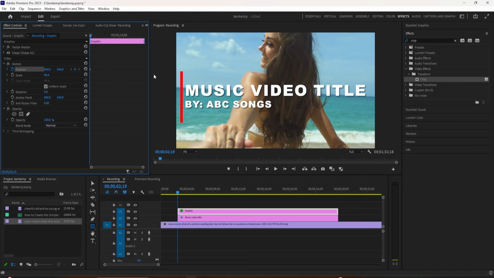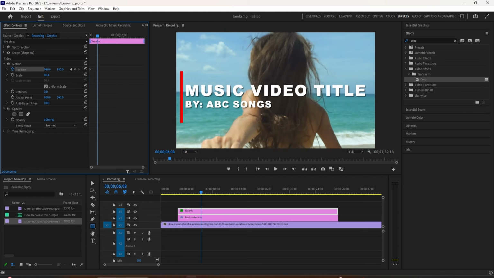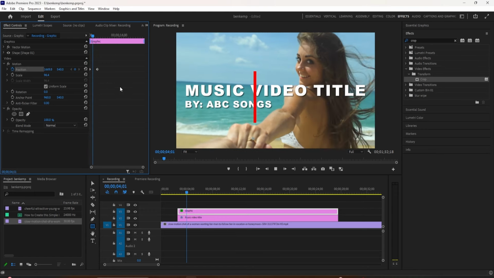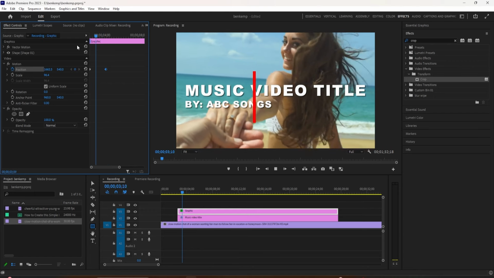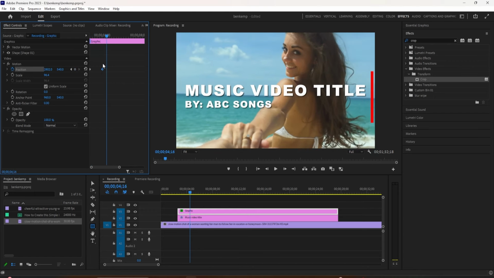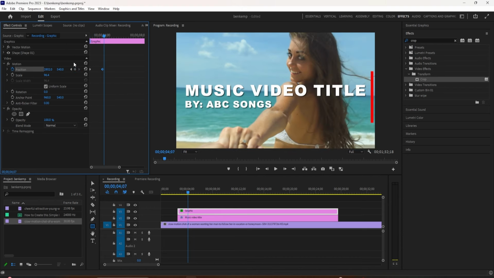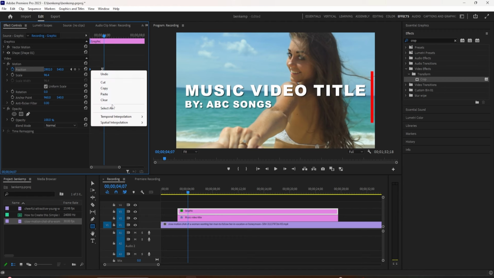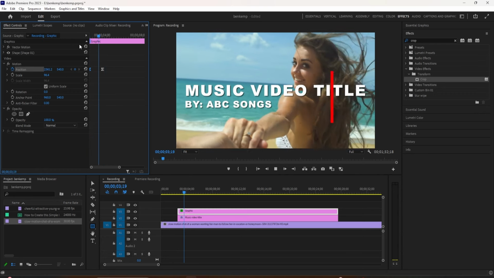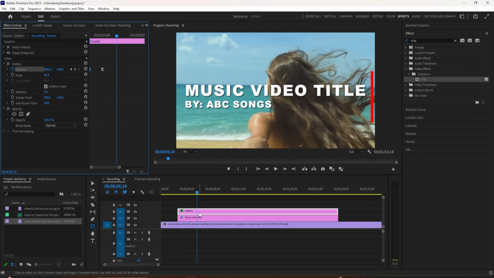So I'll go to the Effect Controls panel, and I'll add a keyframe on the position at the very beginning. So I'll click the stopwatch icon and make it go all the way across the text, like it's scanning on, and you see those are keyframe 1 and 2. So if I play that, that's what happens. You can even do something like right-clicking the keyframe, going to temporal interpolation and easing in and easing out of the keyframes. So that sort of gives it a little bit more velocity or a change in velocity.